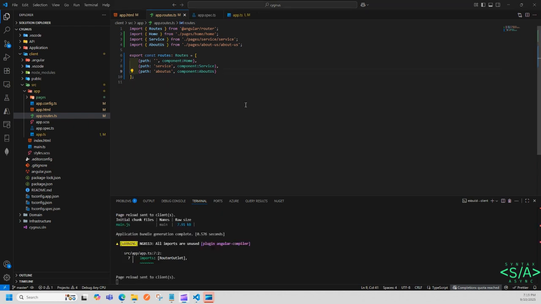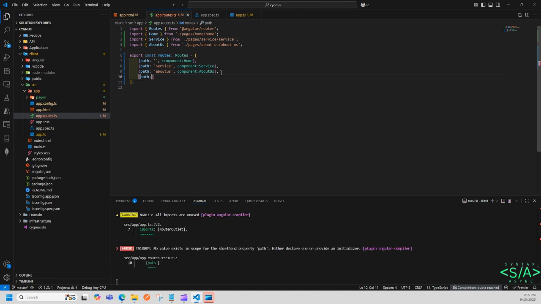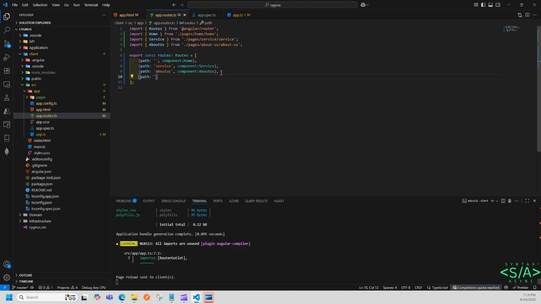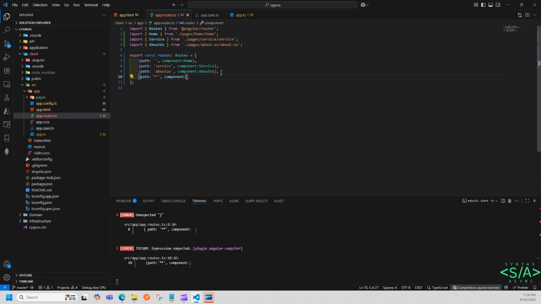So our application is running, and I forgot the wildcard. I put the wildcard here: path star, comma, component. The component should be a not found page, but right now we don't have one, so I just put home.